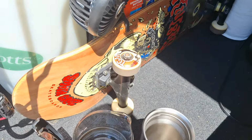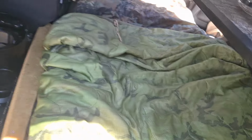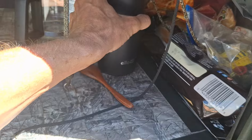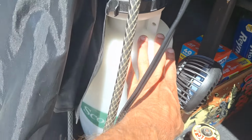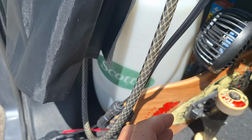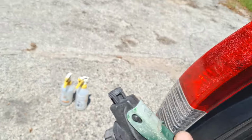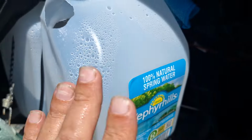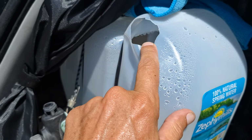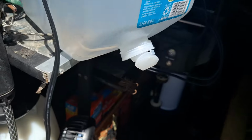Oh wait, let me move this stuff. That's, you know, my coffee pot, coffee cup. That is my water supply. It's just one of those pumps, you know, you pump it and you got running water. This is my drinking water, which I usually refill. I'll buy a gallon and just pour water in it.